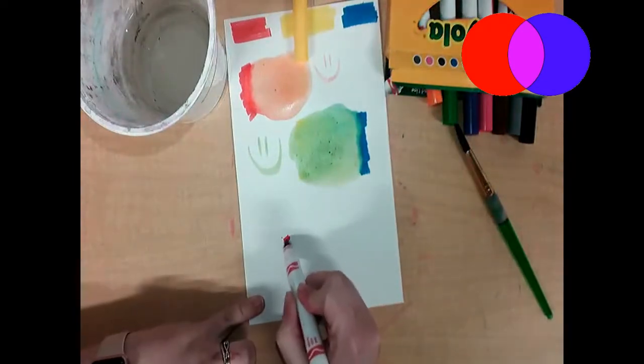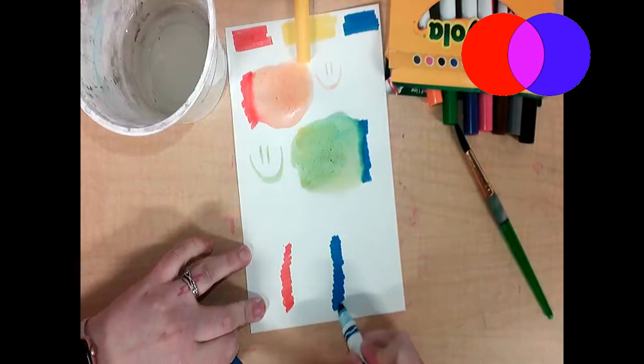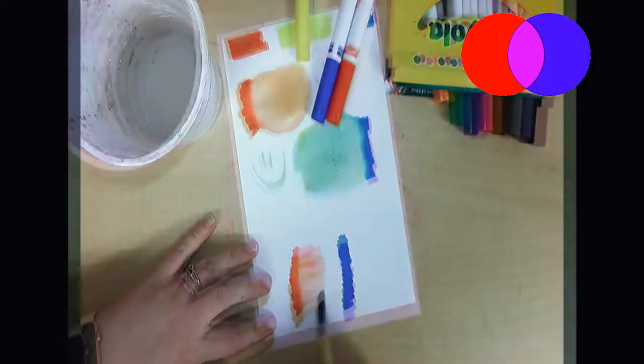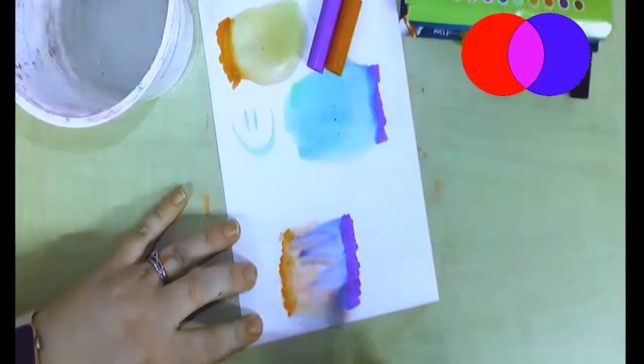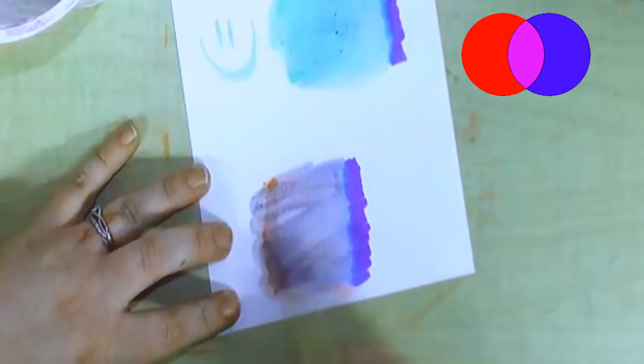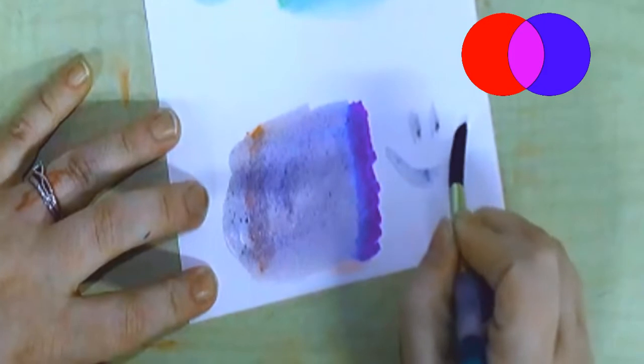We can also mix red and blue. What secondary color can we make by mixing red and blue? Purple. Purple is the secondary color that you can make by mixing red and blue.